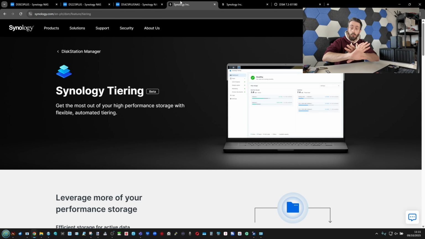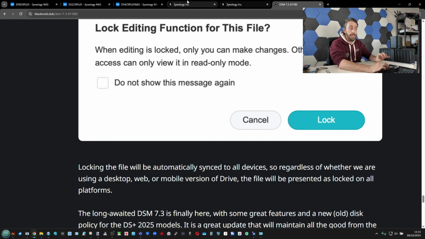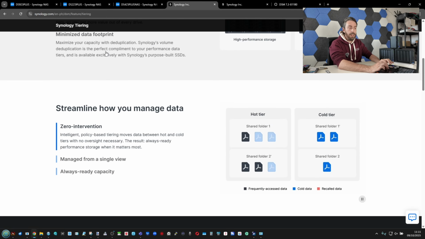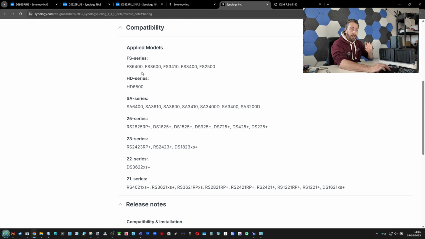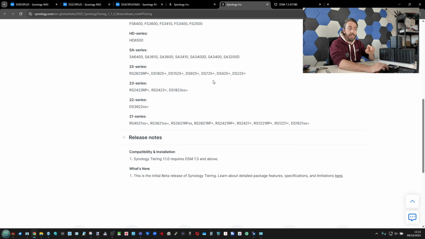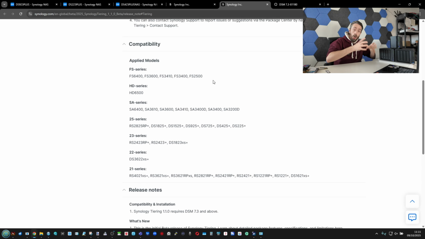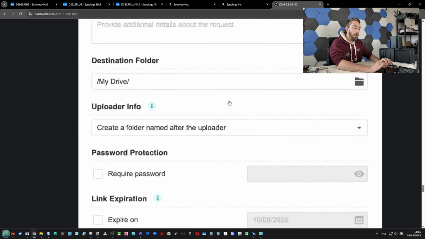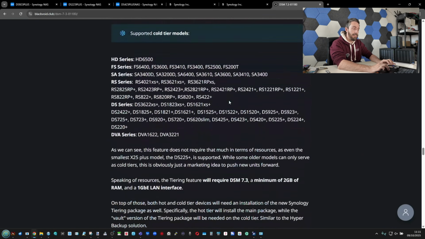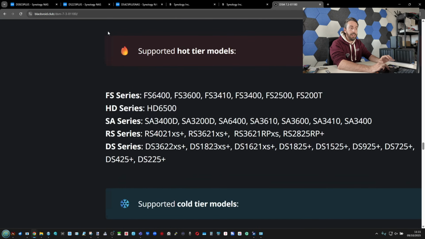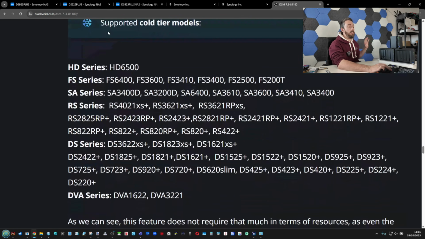But before you even have to watch that and sit through it, there is one major niggle that was found and spotted very early doors by BlackVoid. And that was when you go into the release notes, it talks about which systems are compatible with this. It's worth highlighting, this does not go into a lot of detail about which systems support hot and cold tiering. And it's really important, because if we go in to the tiering section of BlackVoid's article, and there's a whole independent section about this, the kicker is the models that can support hot and the models that can support cold.